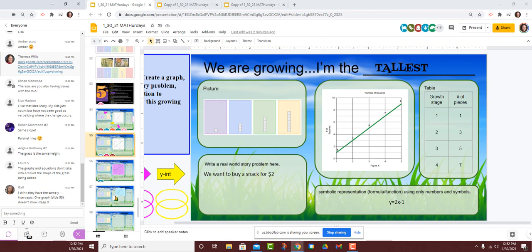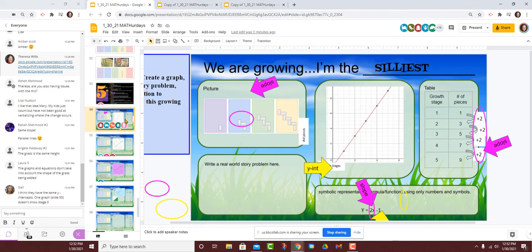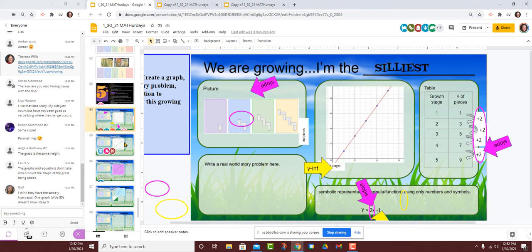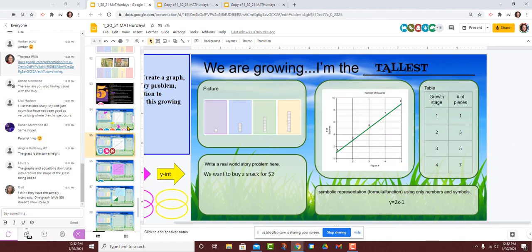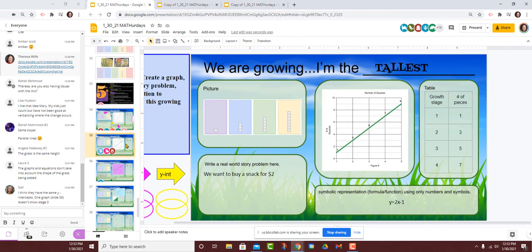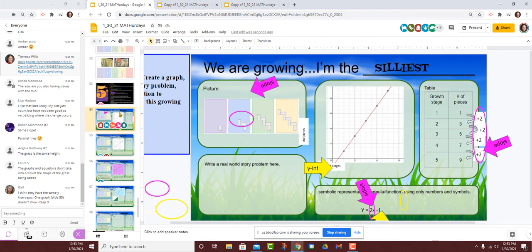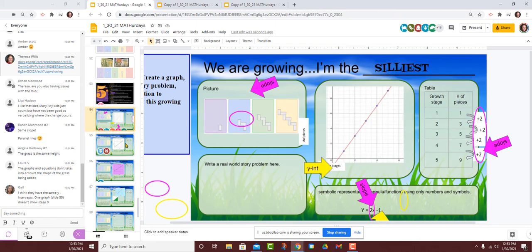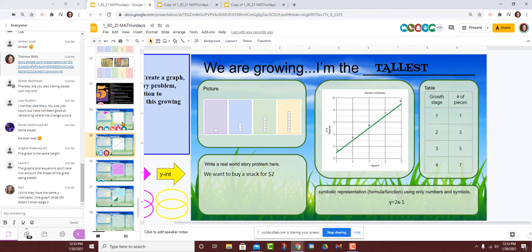Let's see, Laura, you bring up the account of the shape of the grass. Tell me more about that. I think it's sort of what we were just talking about. So even though the silliest is sort of going sideways and then up, it's growing the same amount as the tallest, which is only going straight up. And that direction of growth gets lost in the linear equation and graph.